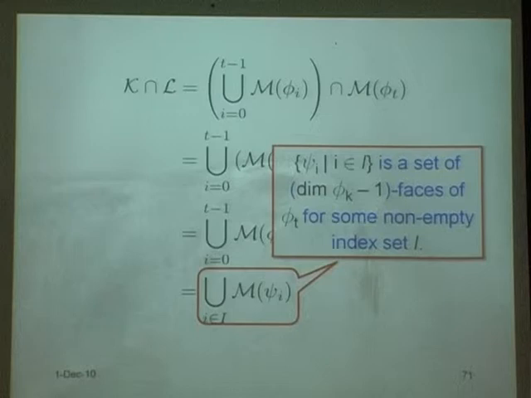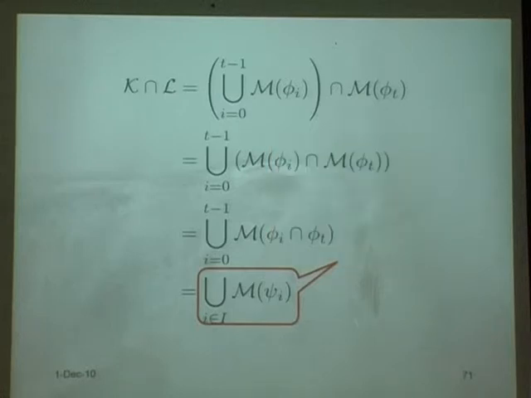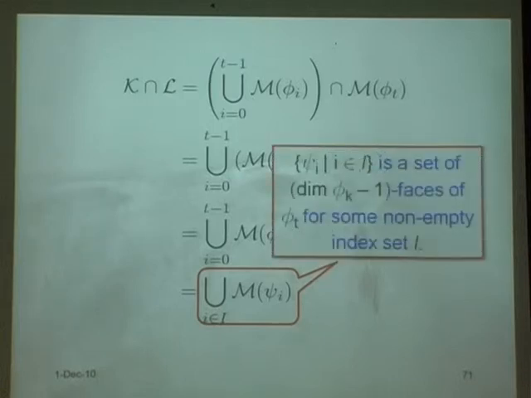Can you repeat this? So here I just moved the parentheses. Here I'm looking at the image of all these intersections. But what do we know about the intersections? Well, in fact, the small intersections are absorbed by bigger intersections. So the only thing we care about are the big intersections, and the big intersections are all n minus 1 faces. So the union of these things is just a set of n minus 1 faces of phi of t. And I call these things psi of I. Psi looks kind of like a phi. So psi of I is a set of maximal proper faces of phi of t for some non-empty index set.